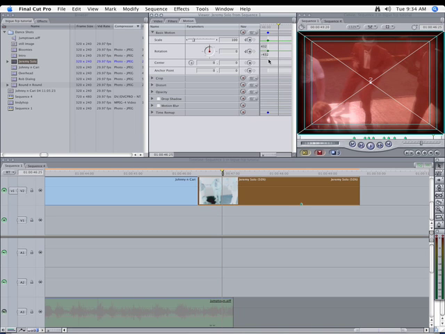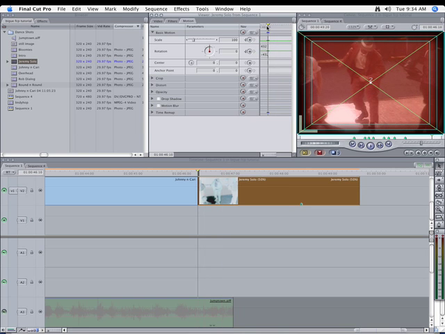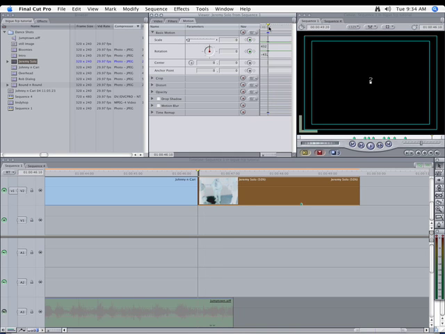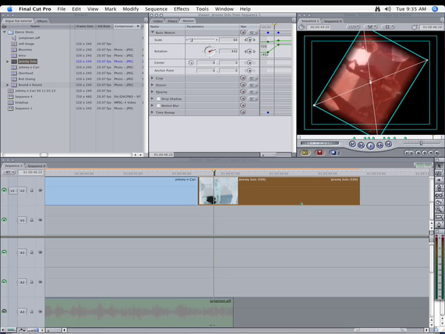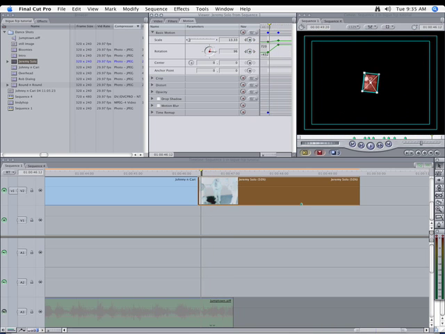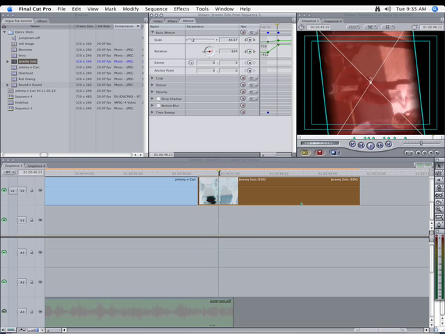In that time, oops, it looks like my scale should be taken down to 100, and I'll bring that back to plus 15. And now I'm going to bring my scale up to 100. Now it's full screen, and I also want it to have spun 2 times, so I'll type in 720 over here and hit enter. And now if I scrub back, you'll notice that in 15 frames, that clip comes up from nothing to full screen.